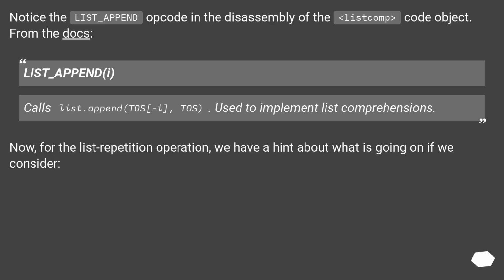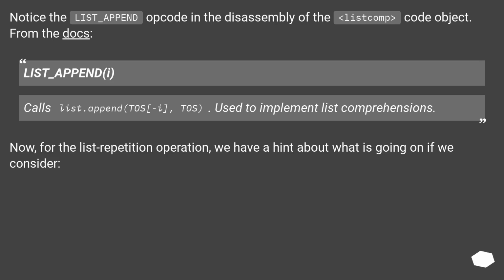Notice the LIST_APPEND opcode in the disassembly of the list_comp code object. From the docs: LIST_APPEND calls list.append, used to implement list comprehensions.